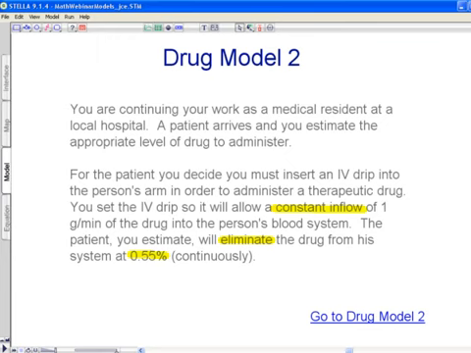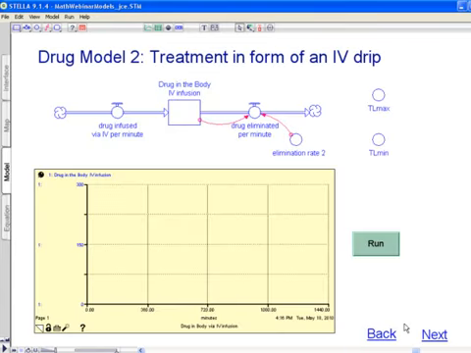So let's go ahead to the model and see that we in fact have a stock that represents how much drug is in the body. The drug is being infused in a linear fashion and eliminated in an exponential fashion. And we could not actually do this, not at least in most second year algebra classes. We could not do this problem on our calculator very easily. So then I asked the students, well, now this is totally different from anything you've studied, so let's think about how the graph has to look.